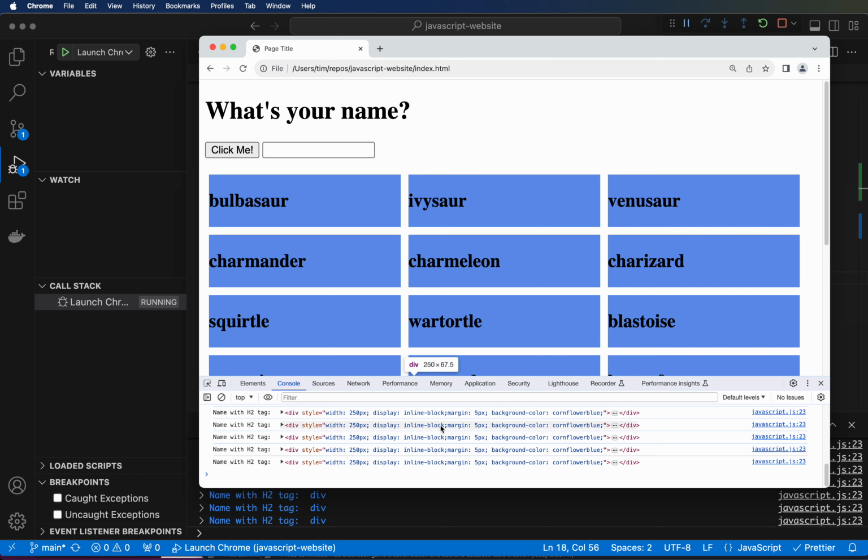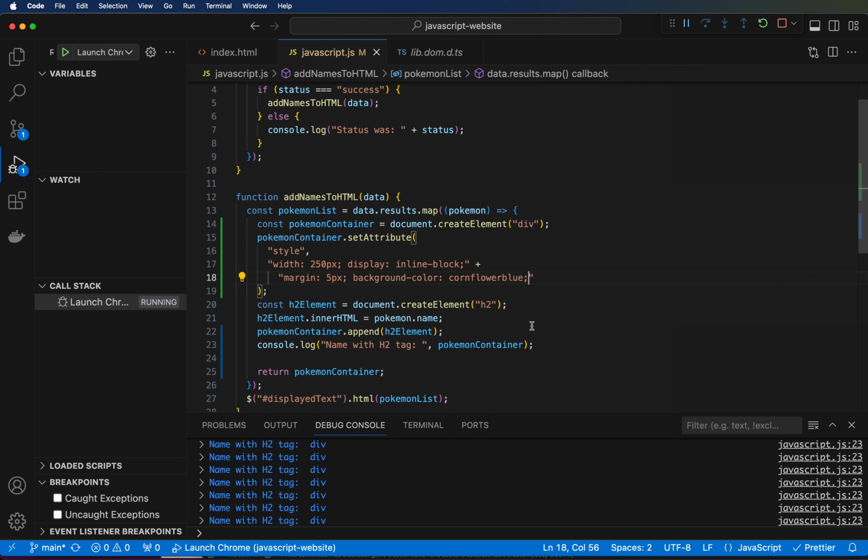So if you look at this, this is a margin. A margin is saying around this box, around this div, this box is a div, and around this we want a space of 5 pixels. So if you give a space of 5 pixels on this one, and you give a space of 5 pixels in this one, then it's going to be 10 pixels between them. So that's setting those.